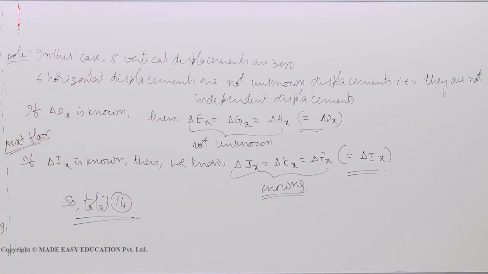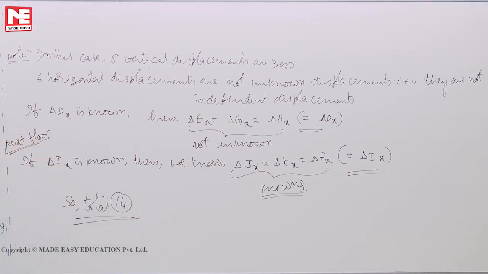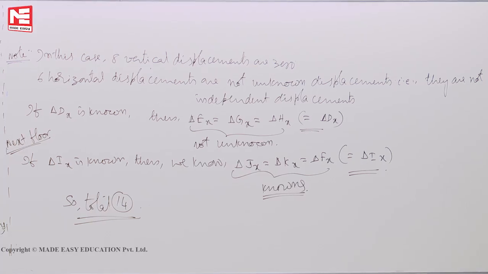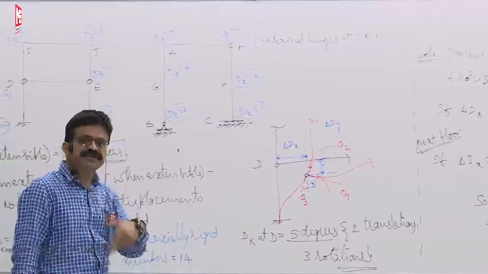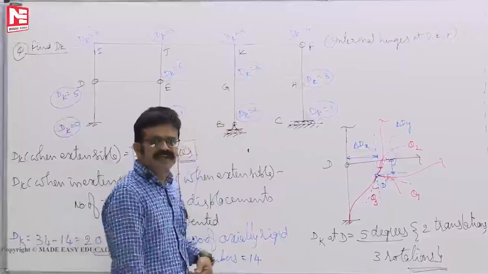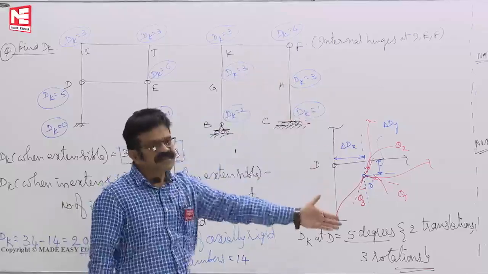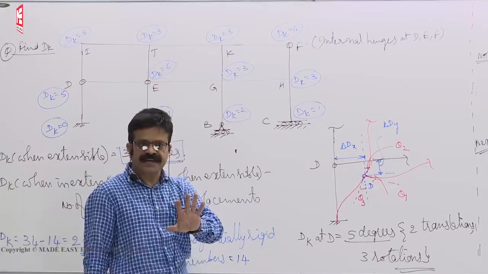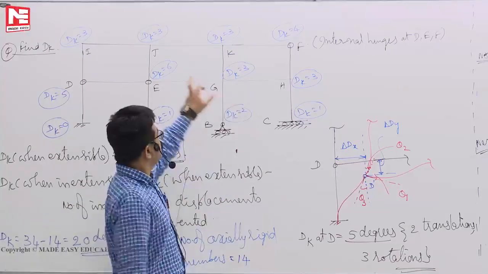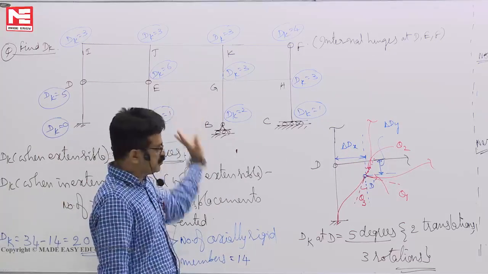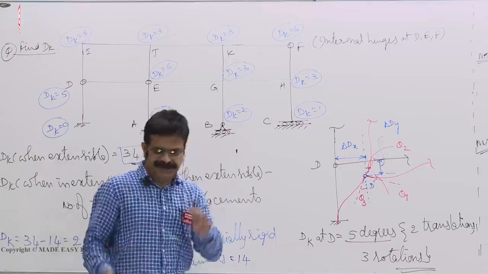Instead of worrying which is equal, which is known, which is 0 and all, if bracing is not there, directly subtract the number of axially rigid members. That 14 you don't have to worry about in the exam. Simply subtract the number of axially rigid members because you are pressed for time. That much story is for your understanding out of the examination hall. In the exam hall, how many rigid members are there? 14. So subtract 14, finish off in 10-15 seconds time. Okay.